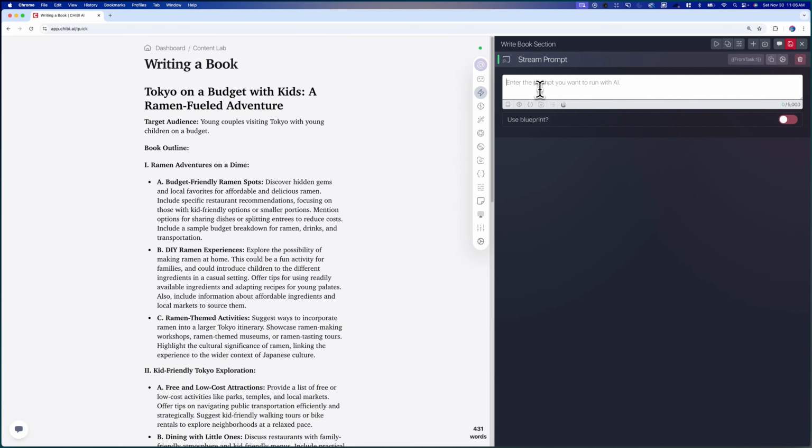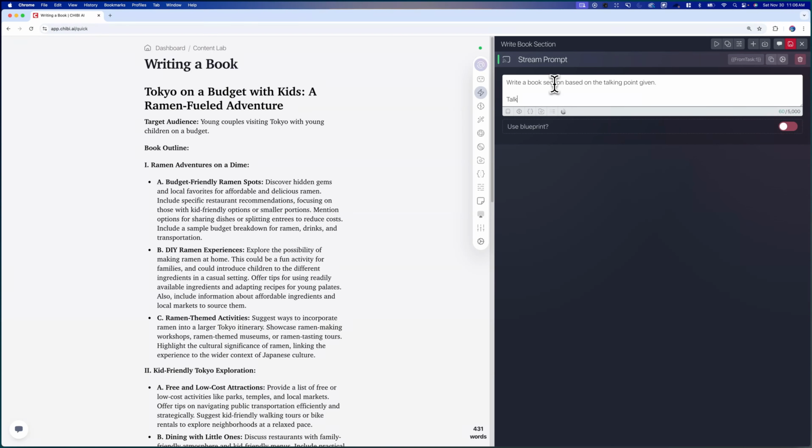But we're trying to create a prompt here for now. And I'm just going to write this very basic because I'm doing this off the cuff. I would spend a little bit more time doing this for real. But what we're trying to do is write a book section, and then what we need to do is give it some information, right? So I'm going to say based on the talking point given, okay? Now, the talking point, how do we get that in there?